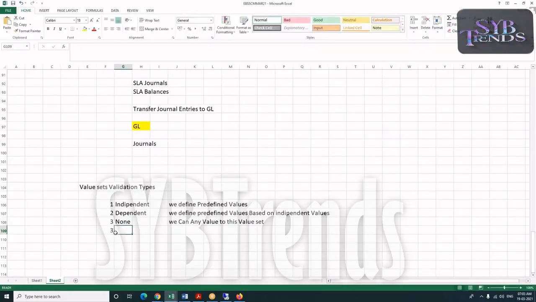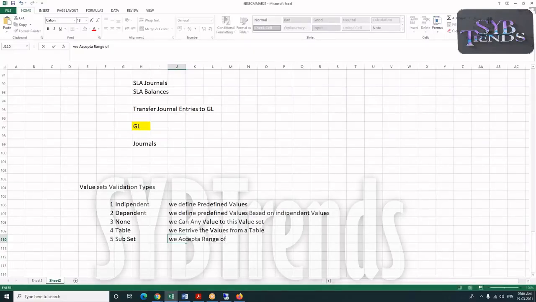And we have table. Table meaning here we retrieve the values from a table, meaning from the database tables. And here we have subset. Here we accept a range of values.